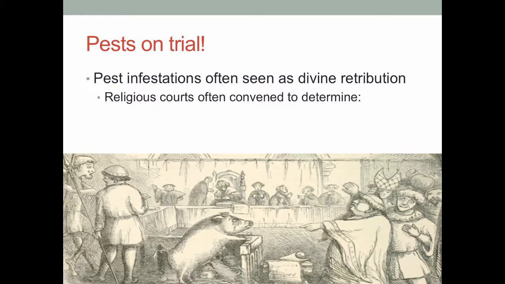And so it just sort of worked out that essentially what you could do is, if pests are religious and you have all these religious courts, you can take pests and try them in a religious court and basically have a judge rule on their status, whether they are, what you can do rightfully under the law and the eyes of God to control these pests. So essentially, there was this idea that pests could fall under two major categories in a religious courtroom.